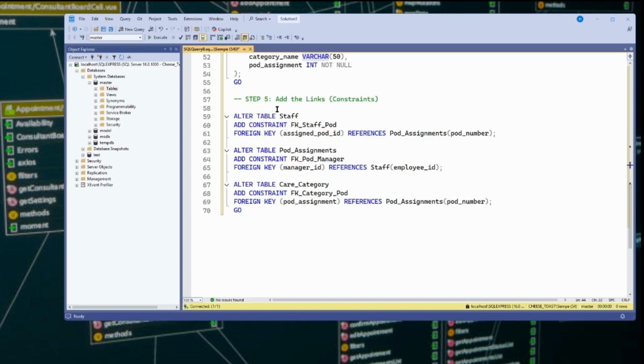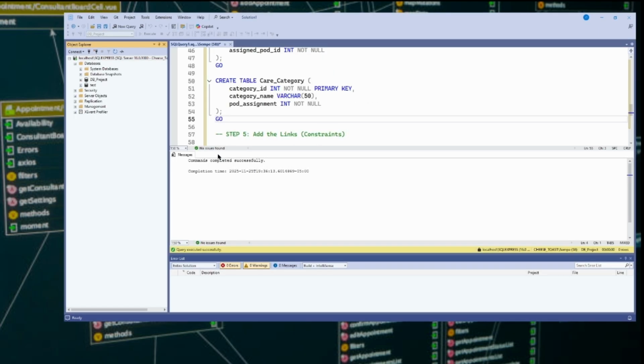And then finally, we're going to add the links, and the links is what connects our tables. If you remember in our schema diagram, it was either a blue or an orange line representing a foreign key or a primary key. And here is where we alter the table. The alter command, followed by the name of the table, tells which table we're going to alter. It adds the constraint of the foreign key, and it tells it which element of each table the foreign key is going to touch or connect. And so at this point, we will execute this.